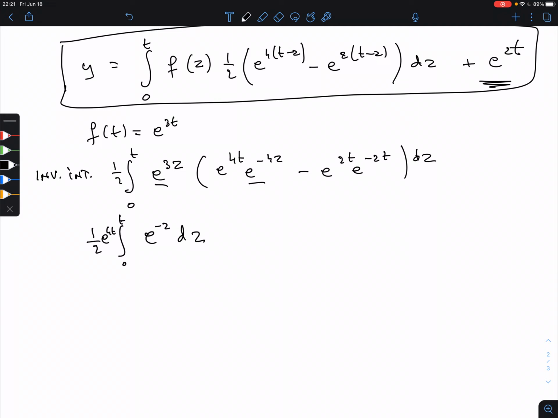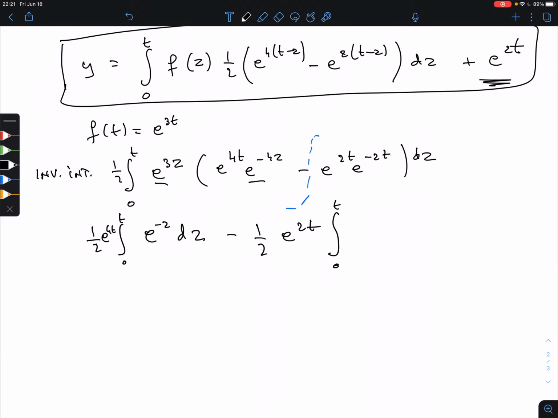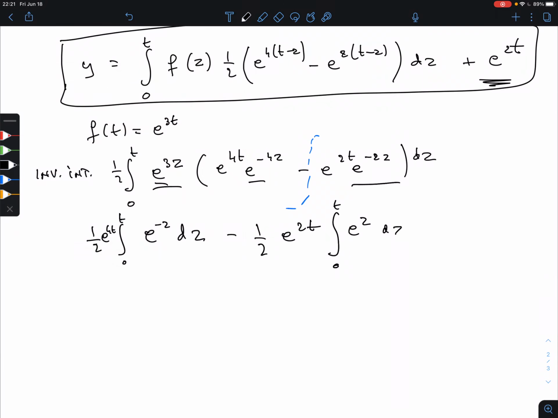Now, I'm going to split the integral. So I should have said that. Perhaps I'm going to make it into two integrals, right? So I'm going to put here a second integral sign, and let me not write it, but I'm going to write it now. So minus a half, and let's see, what is the e to t? That can come out because t is not in the integral. And then from 0 to t, and what do I have then? e^3z times e^(minus 2)... I wrote t, and it should be z. I think it was a z, and it might be a very bad z. Okay, so e^3z times e^(minus 2z), that is actually e^z, dz.